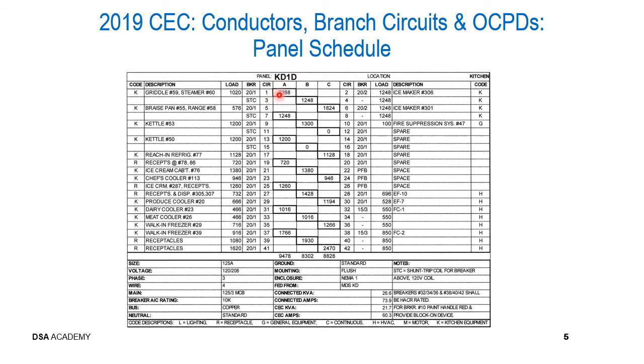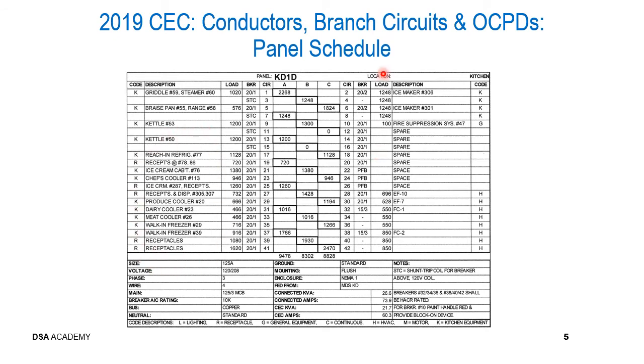So again, I don't want to belabor too much of this, but there is a lot of important information on here relating to the panel itself and also the breakers. And you can see that for breakers, we've got circuit numbers that are identified, again, on each side. We have the actual breaker numbers, the breaker parameters, for instance, 20 amp single pole, another 20 amp single pole, and as we scroll down here, these all appear to be 20 amp single pole breakers, and they tell you exactly where they come from, where they go.